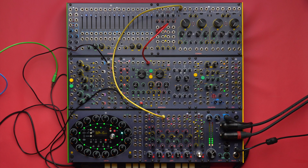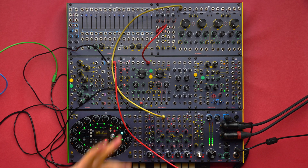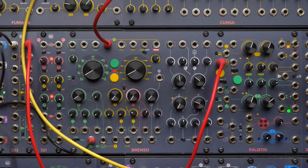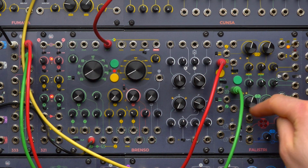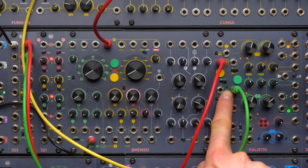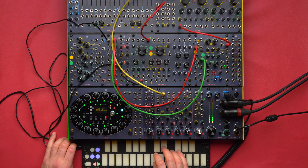And another tip that I'd like to share is to be very careful on which modulation you want to choose, because for this kind of analog sounds, I think that an ADSR envelope works the best. And we don't have an ADSR dedicated envelope here, but we can fake it, and you can fake it too if you have a Falistri, by duplicating our gate signal and using it to trigger two Falistris with the same settings, so long time scale, but the yellow one is set to transient and the green one is set to hold. So the yellow generator will have an effect like this, and the green one will be something like this.